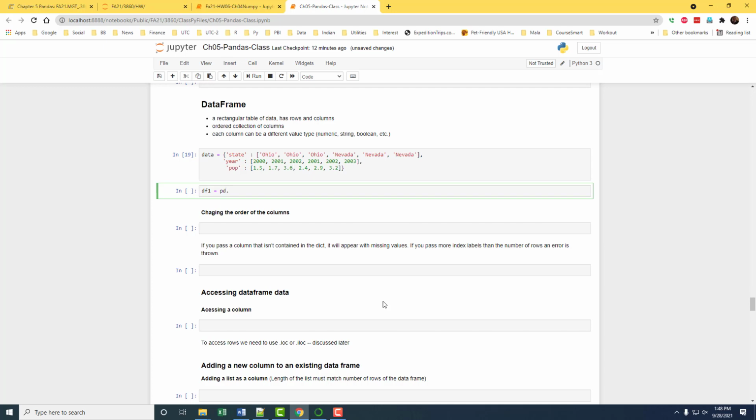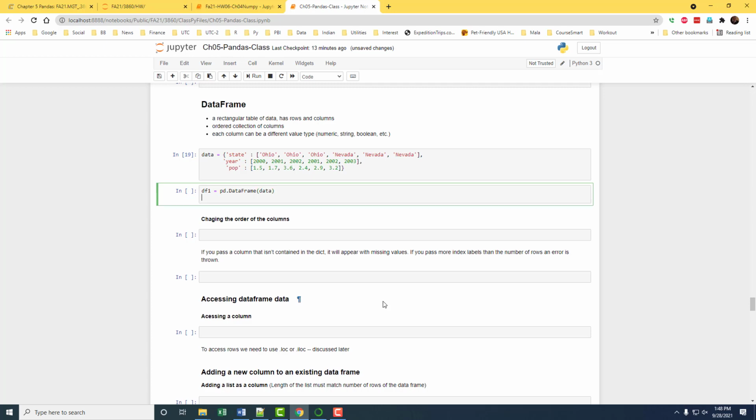Okay, pd, and DataFrame starts with an uppercase D. And then you can use the tab key to complete the method. So you can select DataFrame. So you see D is capitalized and F is capitalized in DataFrame. Okay. And then you give the data. So here, remember, this data is a dictionary.